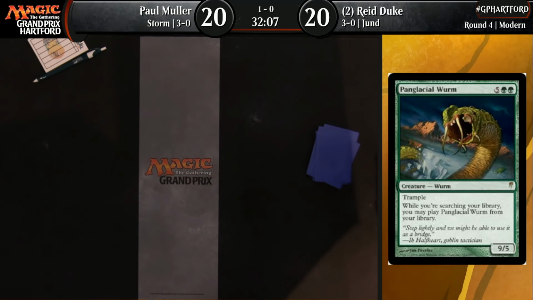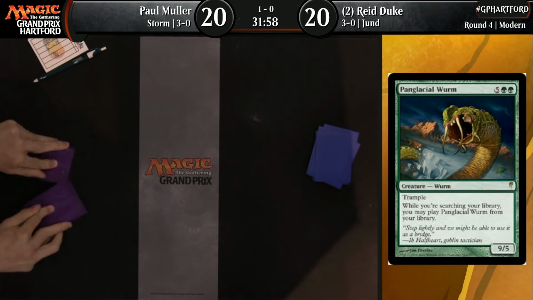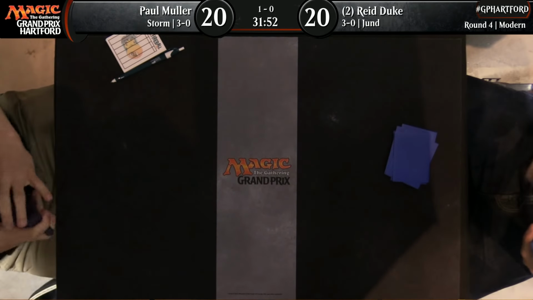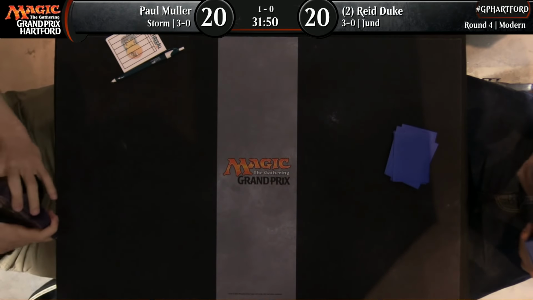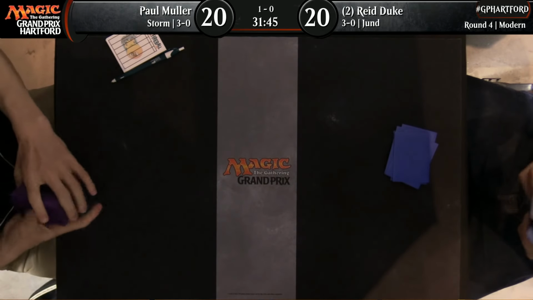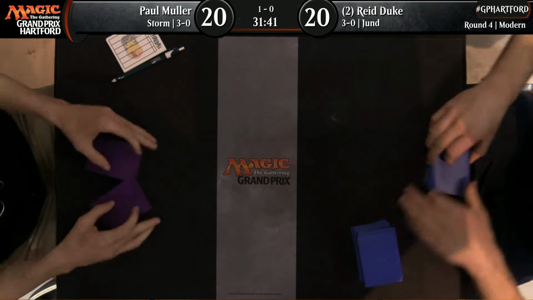While you're searching your library, you may... What the... And it's randomly a 9/5? Well, it's 7 mana. You have to cast the card. You can't just play Rampant Growth and find it from your library. No, I get it. That is an extremely strange time. Yeah, if you just happen to have... 9, what was it? It was 9 mana or 7. If you just happen to have a million mana lying around and you just crack a fetch land, you can just play this card from your library.